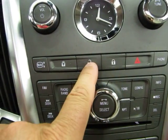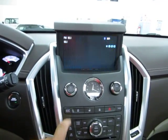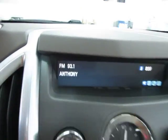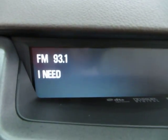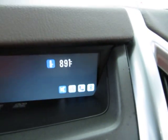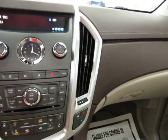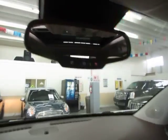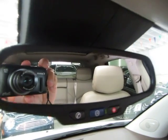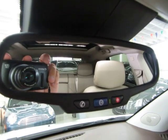There's a nice analog clock up here in the center, along with volume and tuning controls and power door locks. You can retract the navigation screen by pressing here, and when you turn off the car the screen will also go down. Up here it shows you a summary — what station you're on, what music is playing, and the outside temperature. This vehicle has an auto-dimming rearview mirror with a sensor that senses bright light, so if someone puts their high beams on you it will darken the mirror.